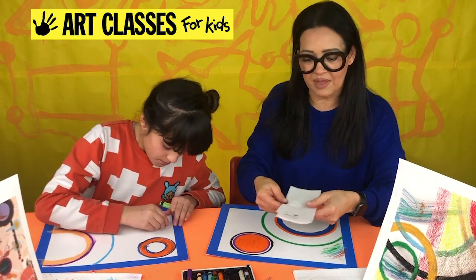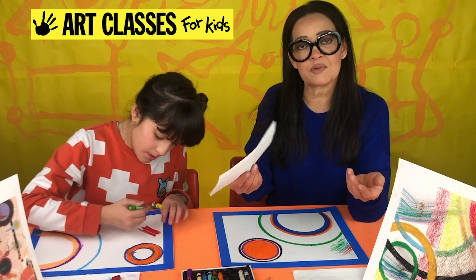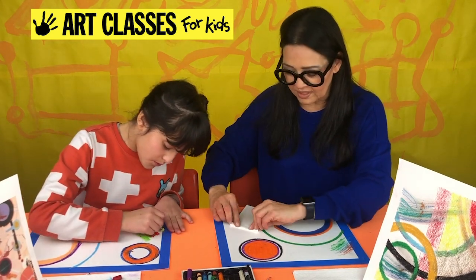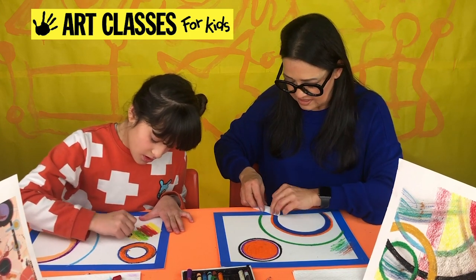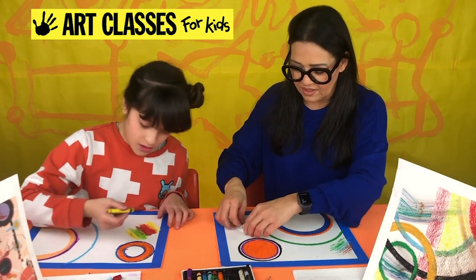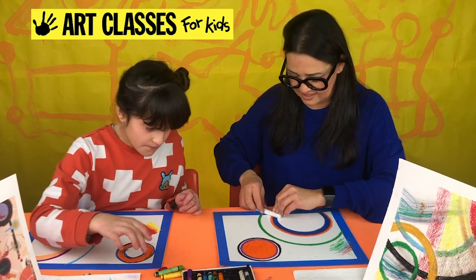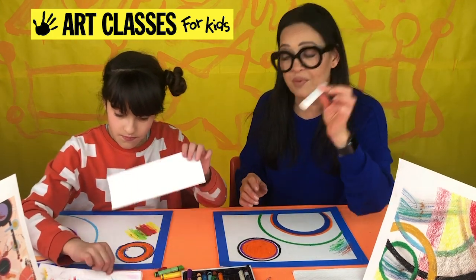So the next step, after you've scribbled on your paper, is that you're gonna get a paper towel. You probably have the rolled paper towels. I have a lot of folded ones too. So I'm gonna fold mine in half, and then I'm gonna roll it like this till I have a whole bunch of rolled paper. Or actually, I'm gonna roll it with the open ends on the inside, because I don't have so many things sticking out. So now I rolled it like this. So it's a roll of paper, of soft paper.